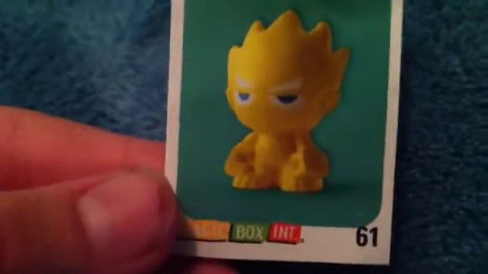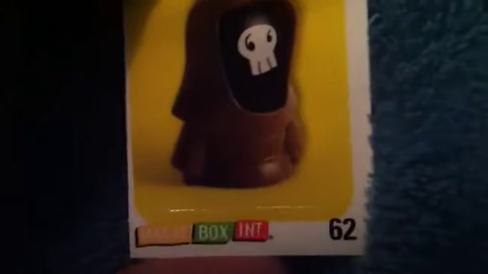Oh well. These are the stickers I got. I really want him, I don't know why, but I want him. Got a mummy thing. Number 63. I got some sort of Grim Reaper thing. 62.